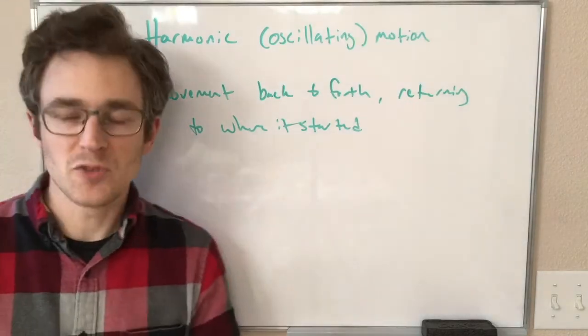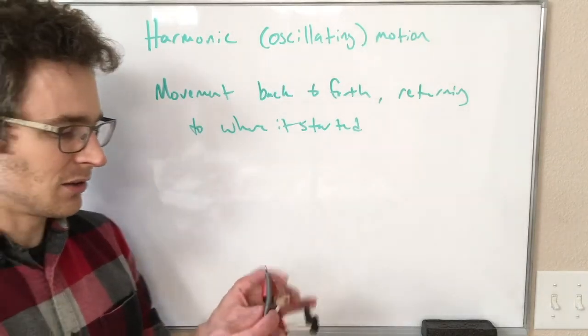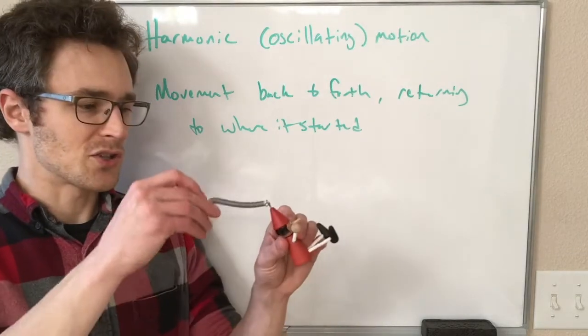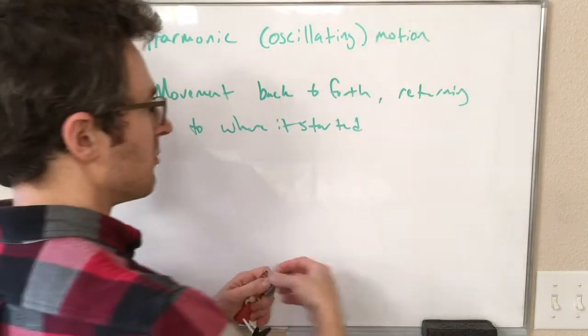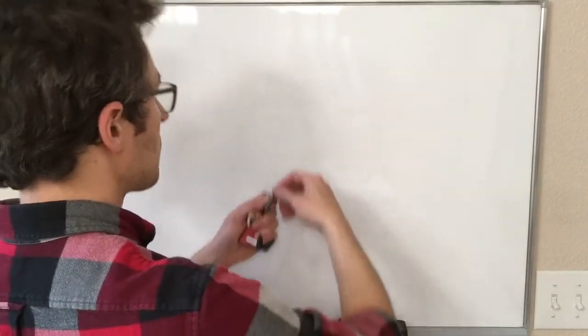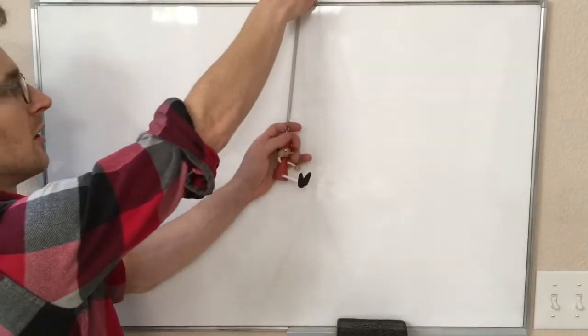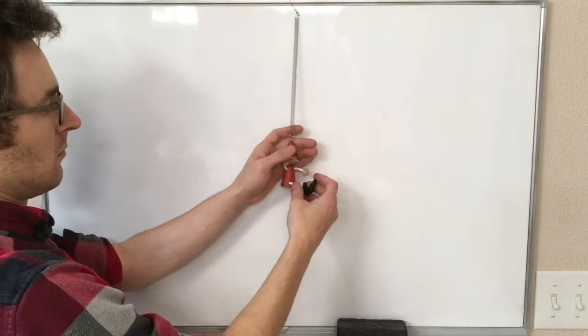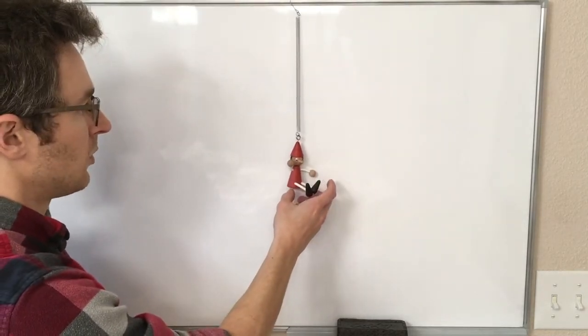As a visualization of this, I have a little toy or a little ornament, I don't know what you call it. This is a little wooden person attached to a metal spring, and we can hang this from the whiteboard as a demo. The spring is stretchy, it has a low spring constant. We'll just say that. So we'll observe a couple things here.